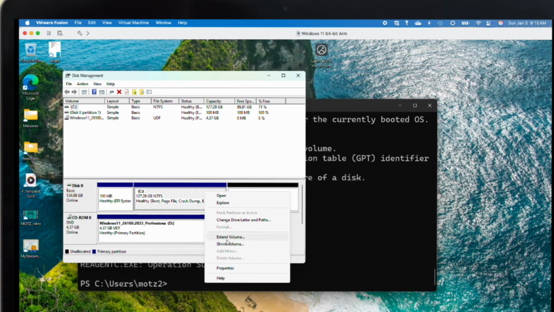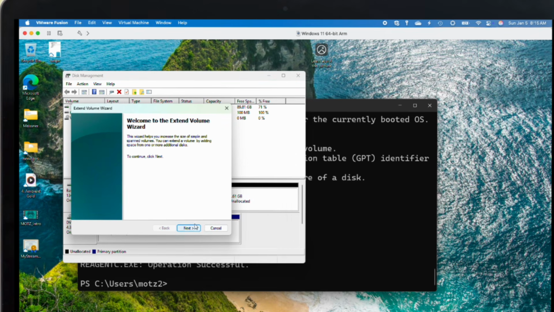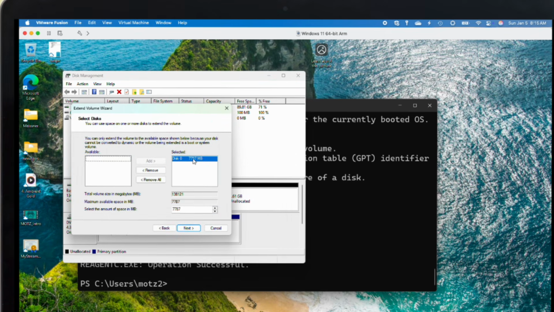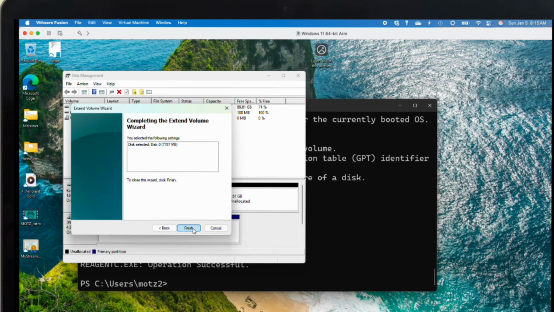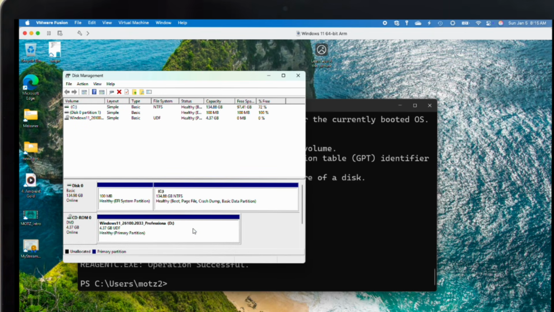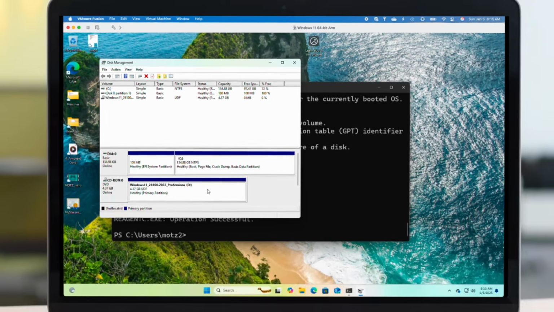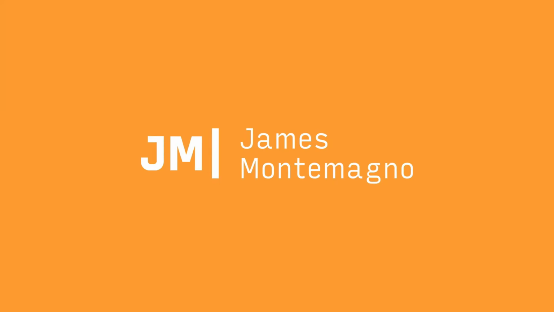And now we can see in disk management that it is gone. I now have the ability to extend the volume by the entire full amount. In fact, you will gain a little bit back, which would be that recovery drive as well. Now note, of course, that the recovery drive is gone, and that's kind of a bummer, but now we can see that we've expanded it fully.